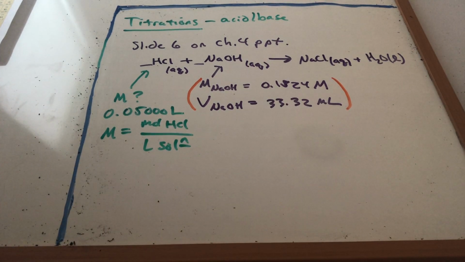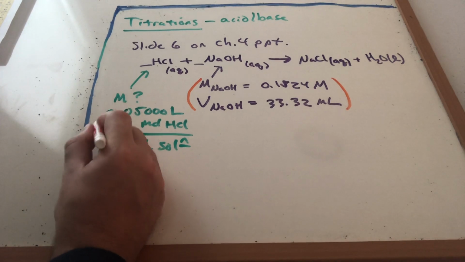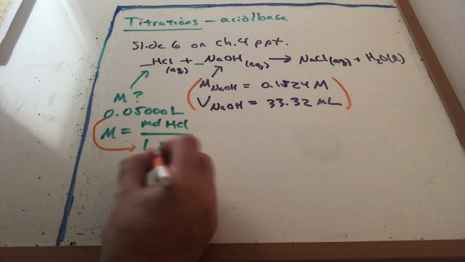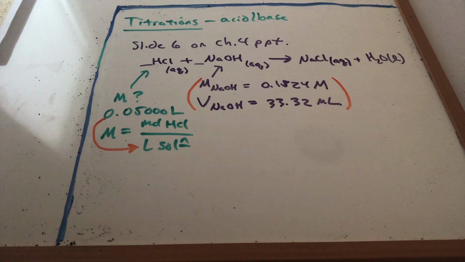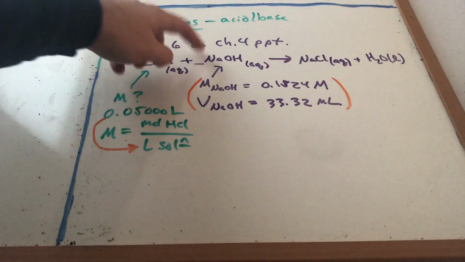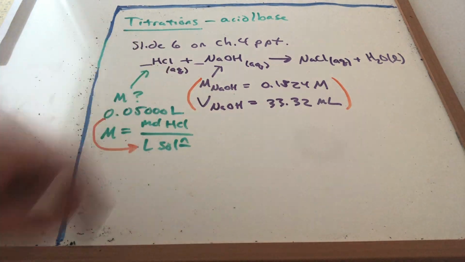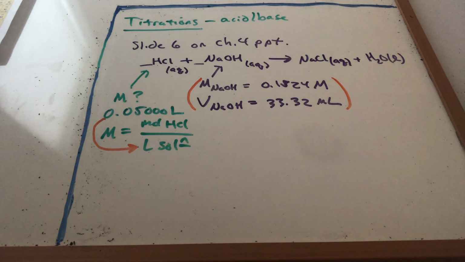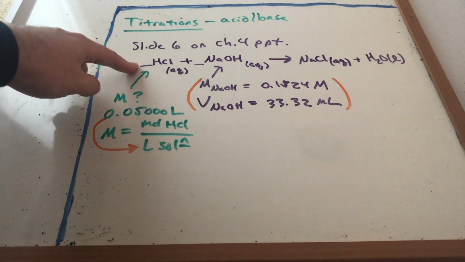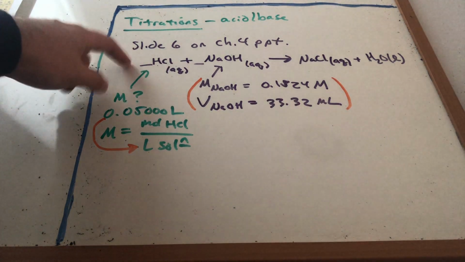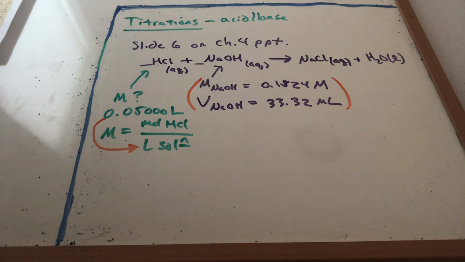And one of those values I now have already. I have this denominator because I know the original volume that's being analyzed. I know that amount. So the whole process now is about determining the moles of HCl that must have been in there to start. Based off the stoichiometry here, and stoichiometry does matter, if I know molarity and volume, I know moles of NaOH. If I know moles of NaOH, I know moles of HCl. Now, this is a simple case where there's a 1-to-1 ratio, and that's not always the case.